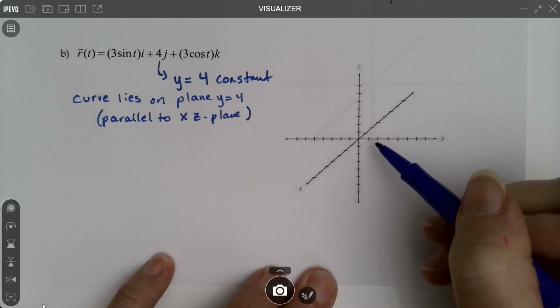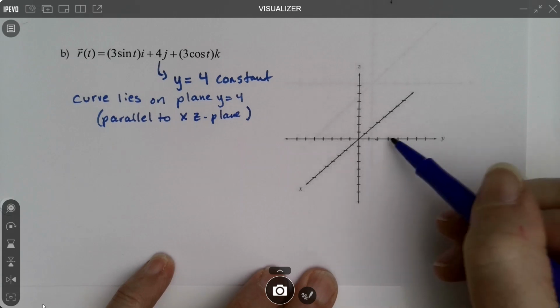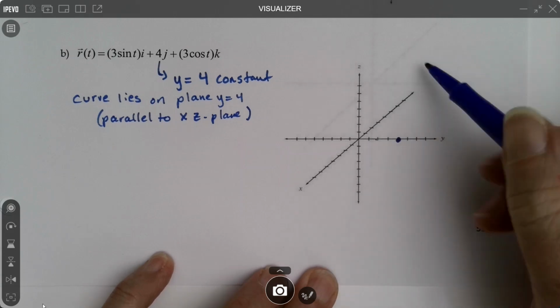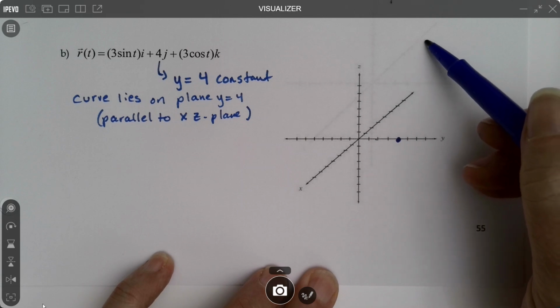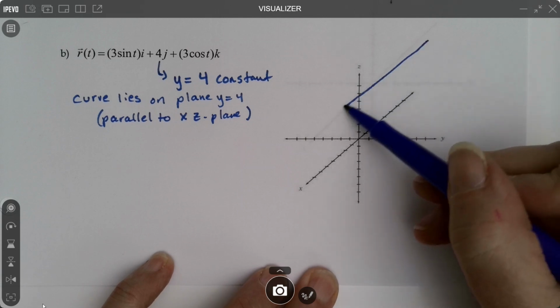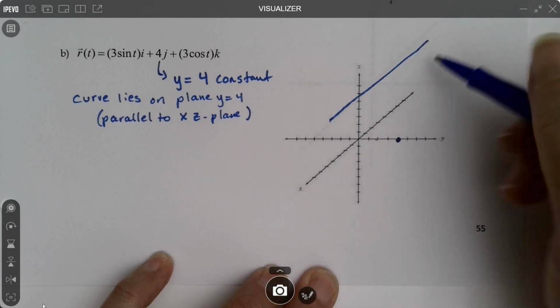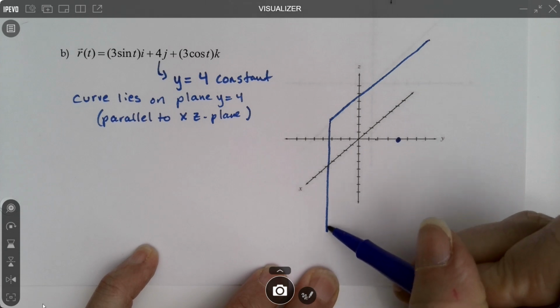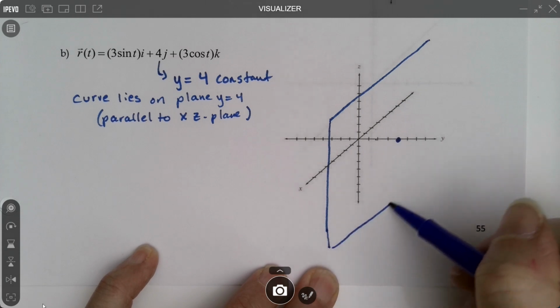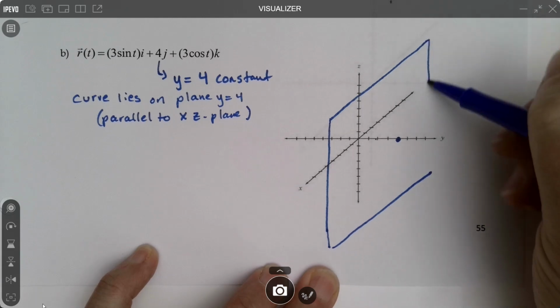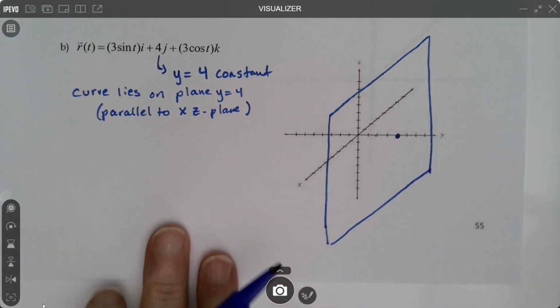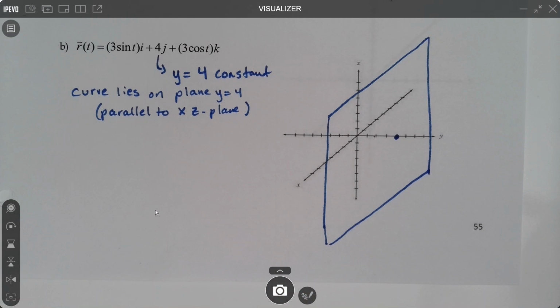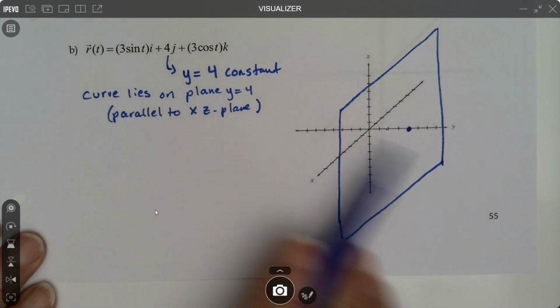So if I go out here, 1, 2, 3, 4, right, there's my dot. And to show the parallelness, I don't know how to say that, I try to draw it kind of parallel to the x-axis, parallel to the z-axis, parallel to the x-axis, and so on, like that. All right, so this plane is out here.